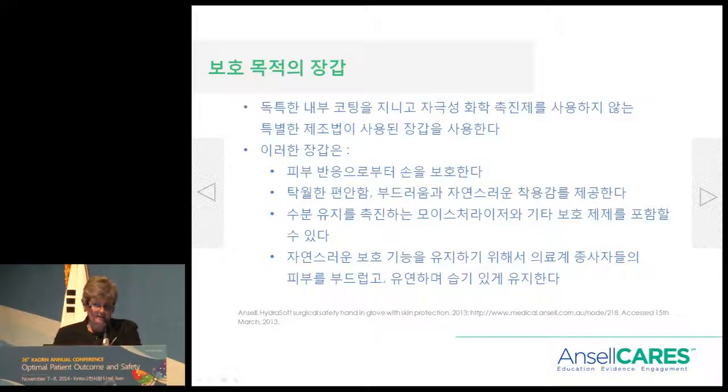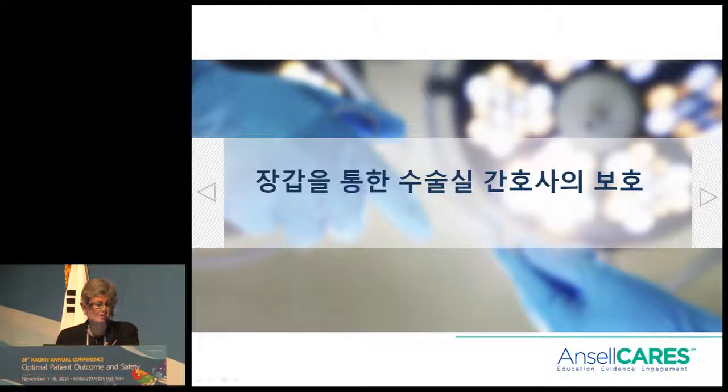We're very fortunate these days that for the last few years in this part of the world we've had very protective gloves that manufacturers have designed, and they have special unique inner coatings and special formulations that reduce the potential for irritation. So they're fabulous. They reduce reaction, they're very comfortable, they provide support, they're soft, and they have a good natural fitting. And some of them, in fact, may include moisturising agents or agents to help us retain water in our hands or other barriers, which help our hands to feel good and for us then to work well with them. So moisturisation and some of these luxury gloves are a good way, again, to protect our hands.